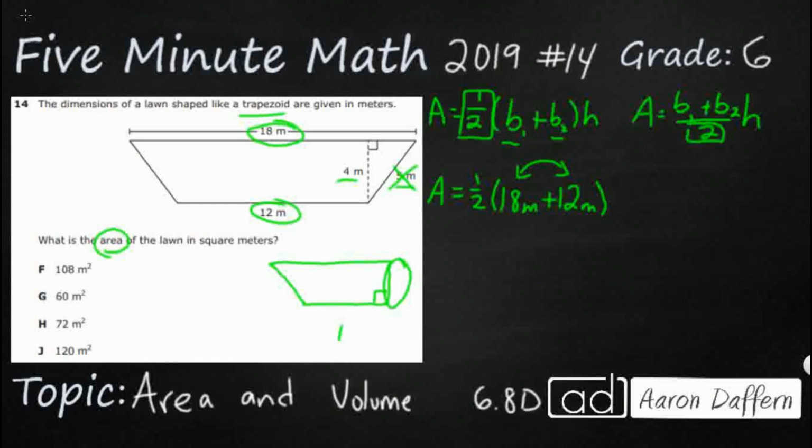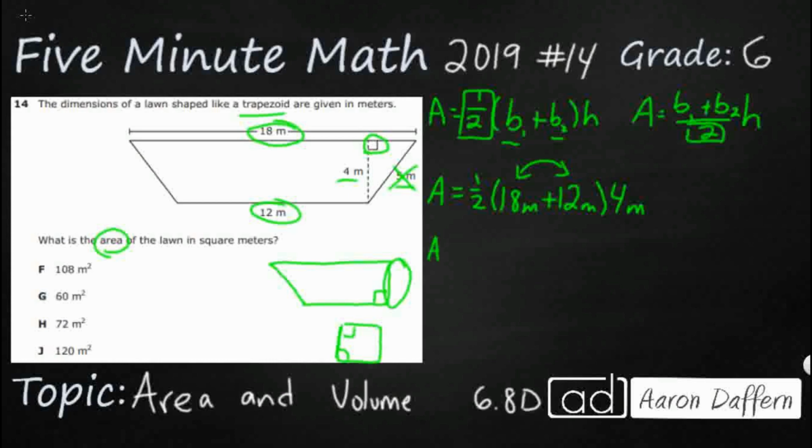In a rectangle or a square, we can always use the sides, right? Because they're all perpendicular. They're all square corners. But not in a trapezoid. So you're going to be looking at this line, which is 4 meters. That's our height, but it's not an actual line. It's dotted because it's imaginary. But the key is to look for this little square. That's going to give you the clue that this is your height because it is perpendicular to the bases. Now, in order to simplify this, we just use our order of operations.